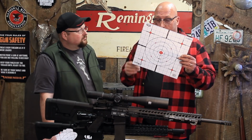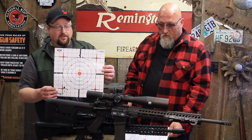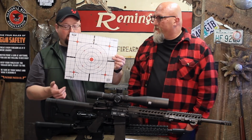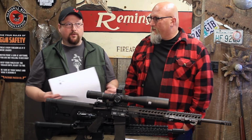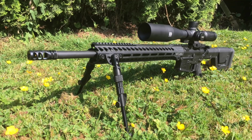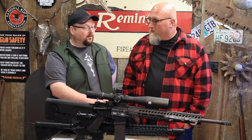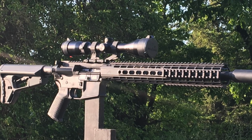Well, that's definitely hunting rifle accurate. I like it. Yeah, I saw a 1-inch group when I was warming up the barrel, and again, just right about an inch. I had 3 that were touching, but even with the flyers, we were still at 1 MOA at 100 yards under, I don't know, 7-8 mile an hour winds. But I was very, very pleased with the way that turned out. So we had the 16-inch and the 20-inch. You had the M4 profile on yours. Yep. And mine's more of the straight profile.